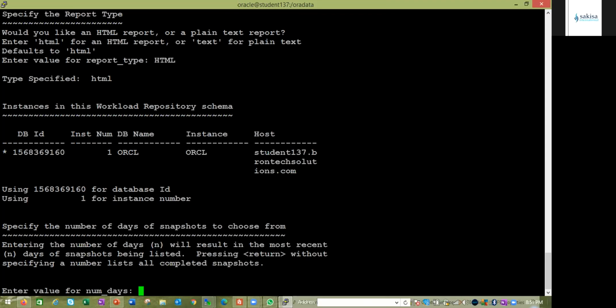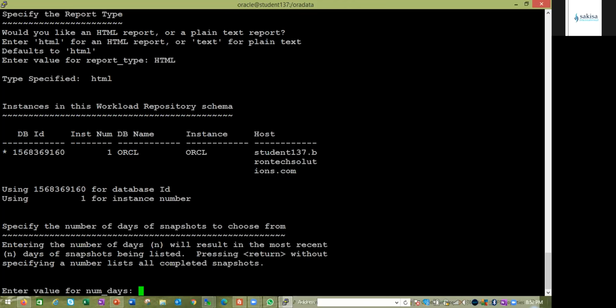When you're talking about the CPU which is consuming the most time, it might affect the performance of the database, right? Maybe a session using a lot of CPU is going to affect the database.